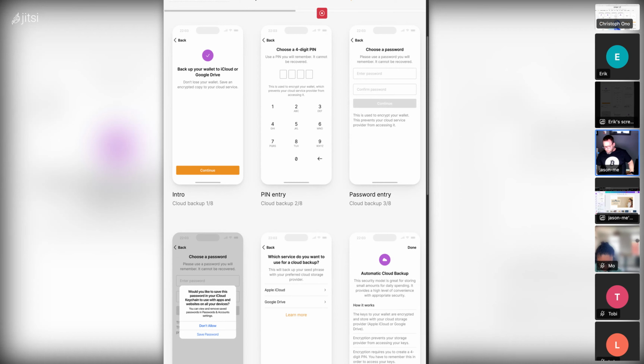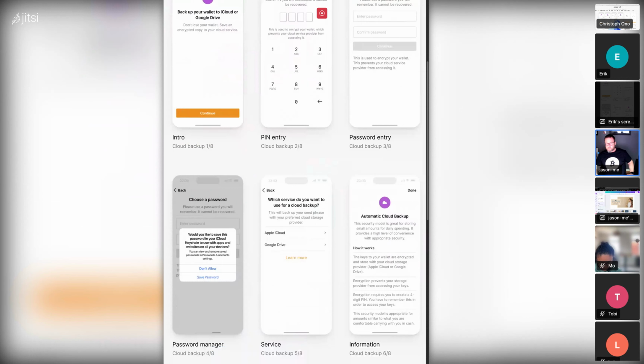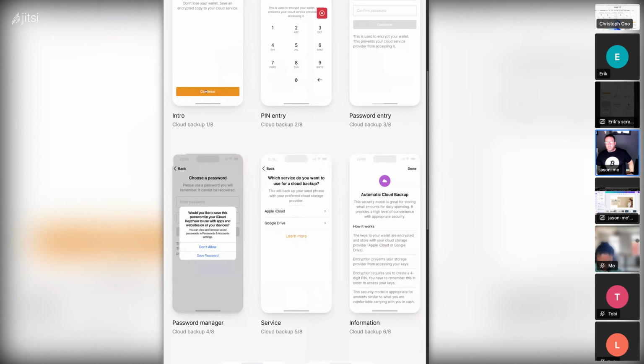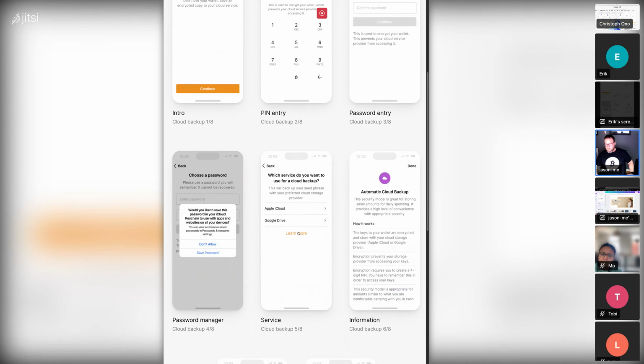We also found some issues where the Learn More button is a little bit inconsistent with some of the other buttons. This one is just orange text, whereas some of the other buttons actually have a background to them. So it's kind of hard to tell if this is a button, is this a link? It may be something that gets missed if you're trying to find out more information.